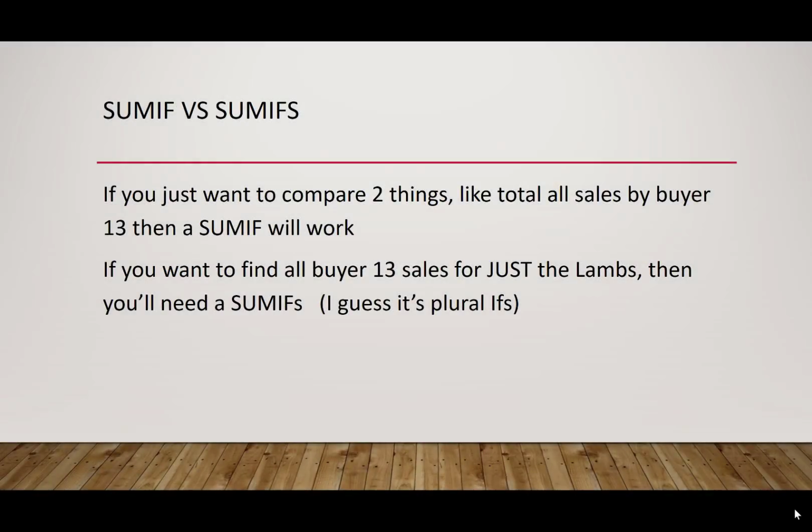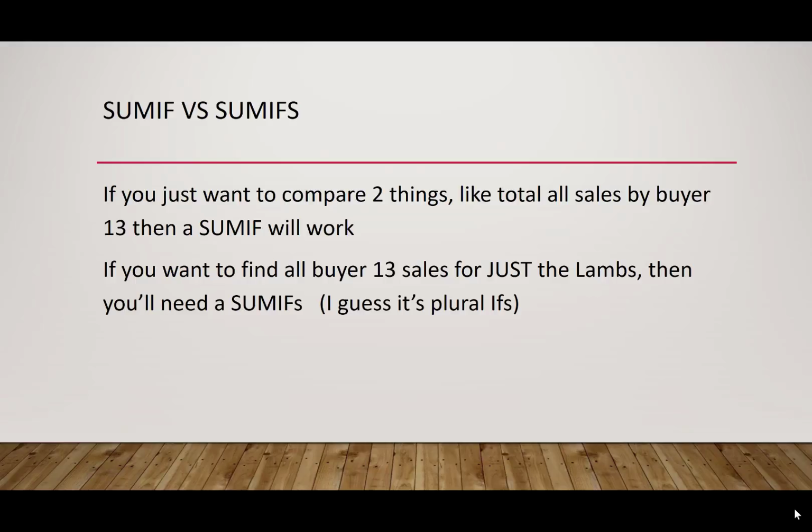Now, if you haven't taken a break in a while, this might be a good point to take a pause and take a break, because it's getting a little bit confusing at this point. We're going to go into if functions that are part of statistical functions like SUMIF and SUMIFS. There's also average if, max if, count if, and so forth. Now, if I just want to compare 2 things, like maybe I want to look down the list and find out how many each buyer bought, I can then use a SUMIF and to say count them all up if they're equal to 12 or whatever it happens to be for the buyer number.